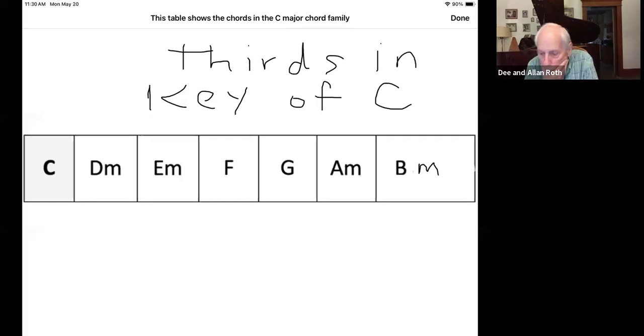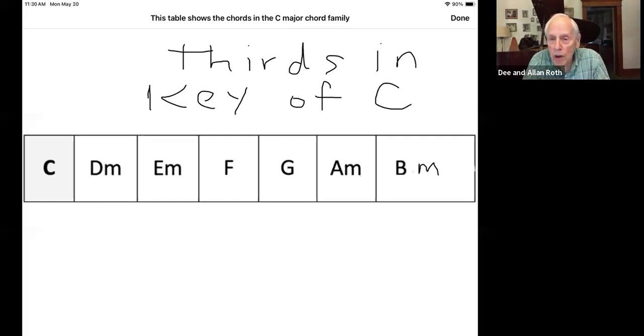Okay, now we've got a few minutes left, and so we talked about the triads and the C scale. And as I said, in the coming weeks, we'll be going into other scales and talking about how the principles that we are talking about in the building of the triads are the same principles in the other keys, and it's the same pattern of major and minor and diminished in the other keys, going from the first chord up to the seventh or eighth chord, but obviously they have different letter names because we're talking about different keys.